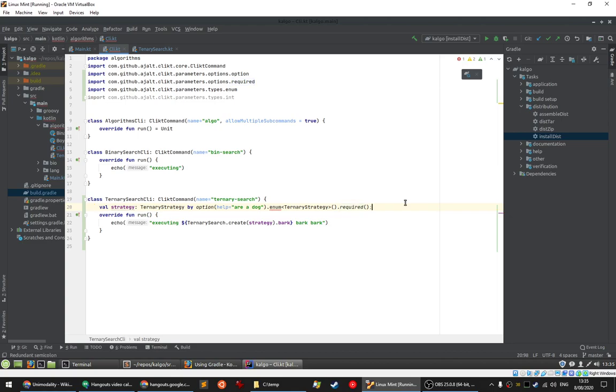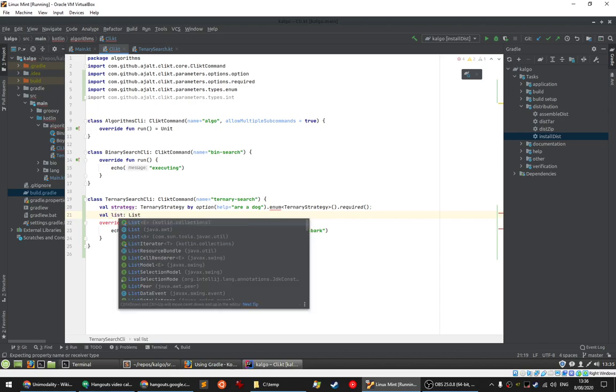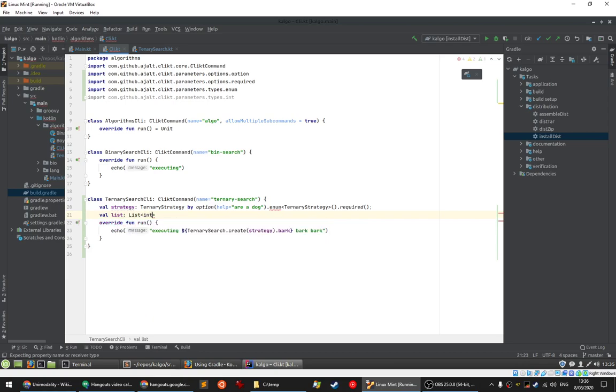Oh, I see. So that's the target string or target function or something. So we're going to do it on a list rather than a function, I suppose. Yeah, just for now, just so we can get it working. So we'll just have it as val target equals a list of. Yep.